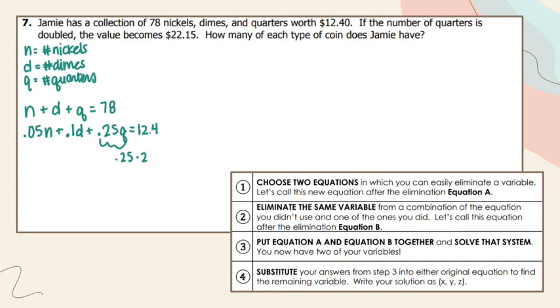So what we're going to do is, instead of all of that, we are going to write 0.05 in, because the nickels would stay the same, the dimes would stay the same, but we're going to say that our quarters are now worth 50 cents because that's the same as saying there's twice as many. And this would equal 22.15. So now we have 3 equations that we can use to solve.